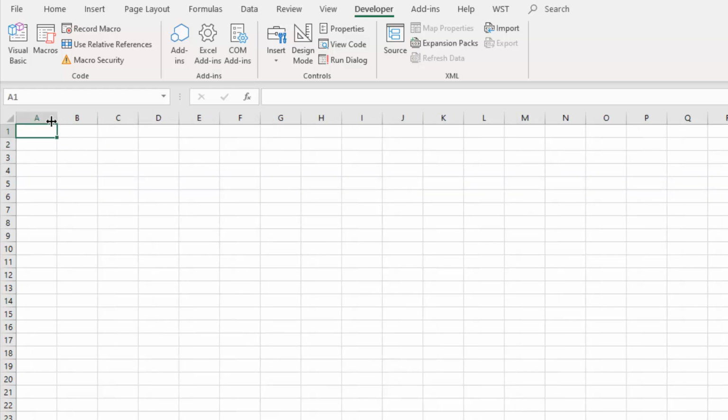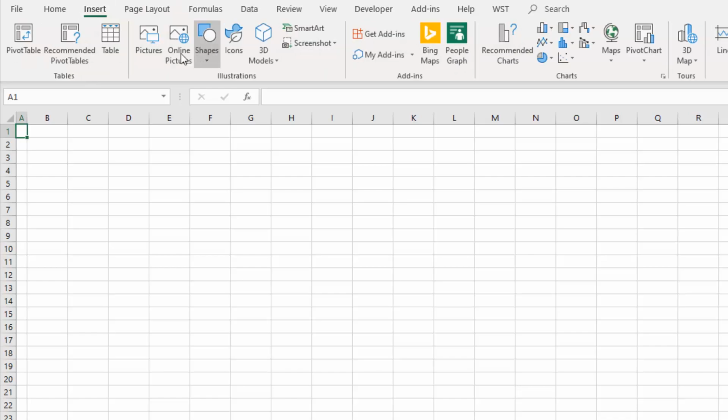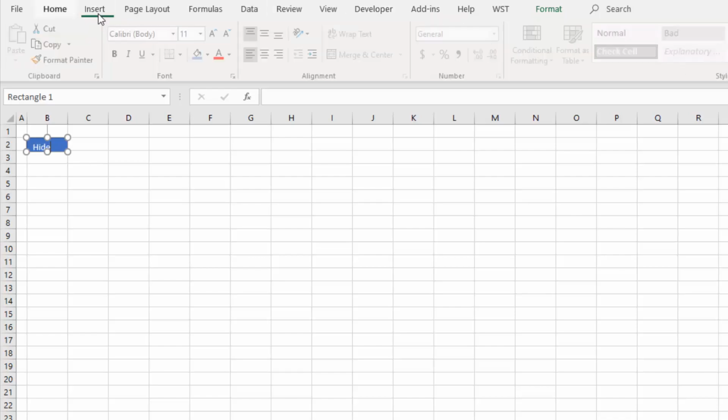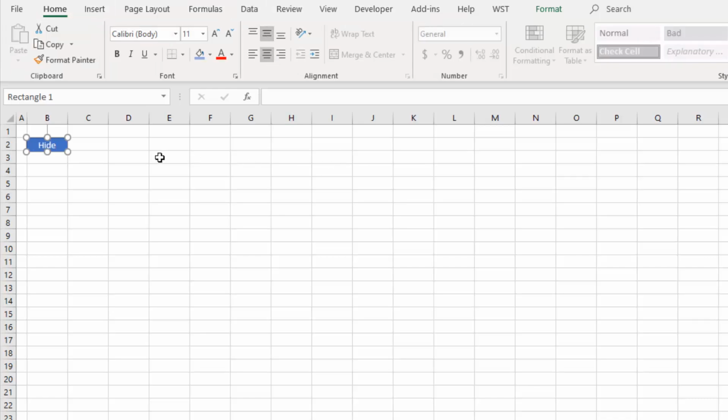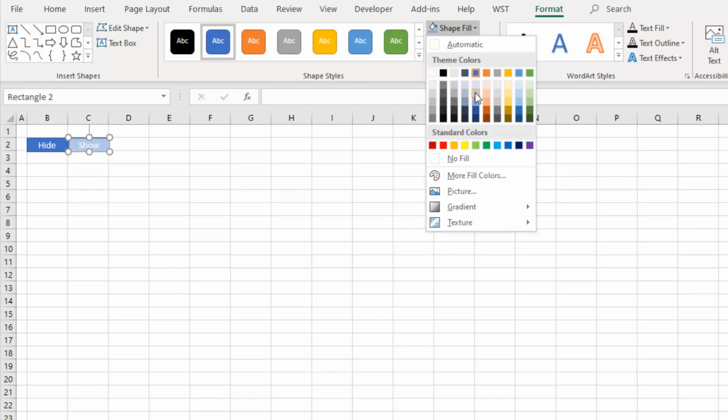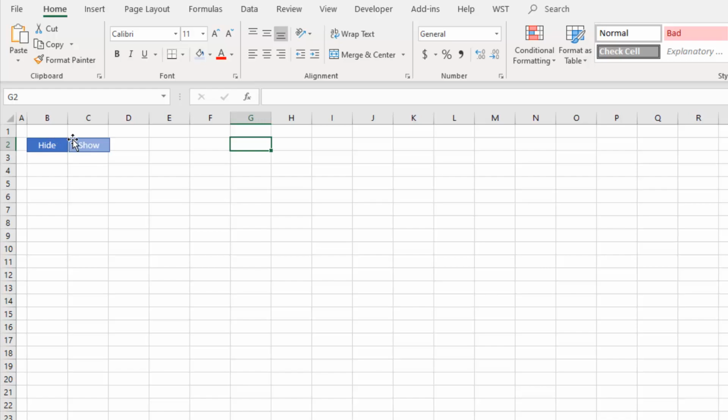And so let's first drop in some buttons. I come to Insert, I choose a shape, and these shapes then become our buttons. We'll make a button about that size. Let's label this as Hide, and then come here, center, okay. And then I'm just going to copy this, Control C, Control V, and put it about right there. And this one will be Show. Then let's change the color of the shape here to maybe that right there. Okay, and that way we have a distinction between our two buttons.